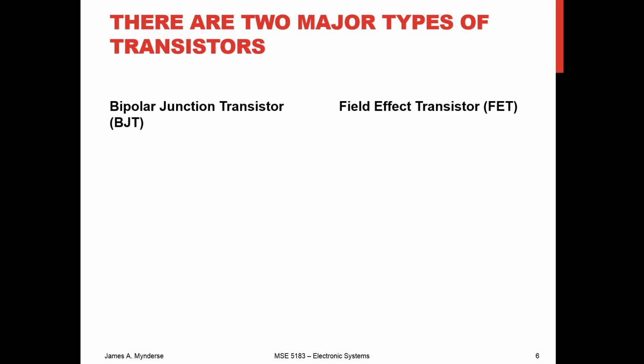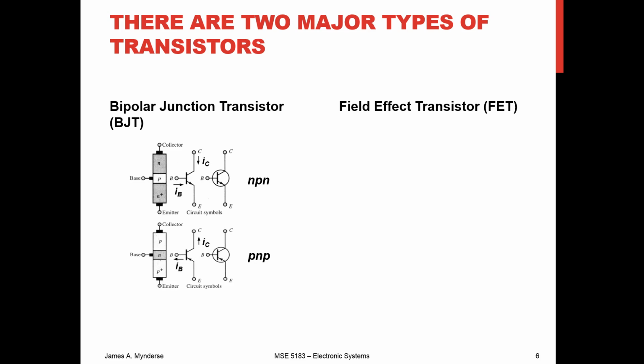There are 2 different constructions of transistors, which leads to different sorts of behaviors. There's the bipolar junction transistor, or BJT, and there's the field effect transistor, or FET. Here are the NPN and the PNP BJTs. Let's look just at the NPN. This is the one we were looking at to start with. It's got the N doping, the P doping, and the N plus doping. That's the N, P, and N.